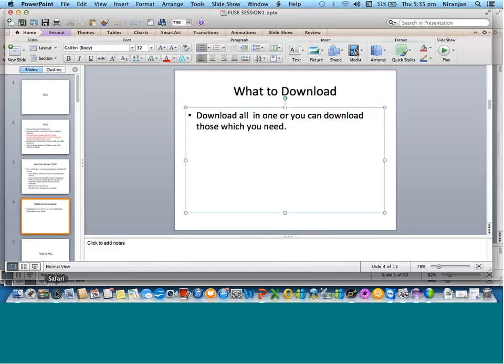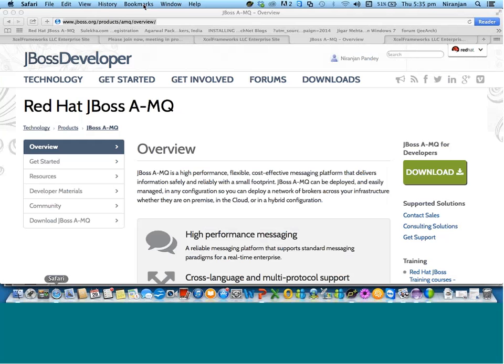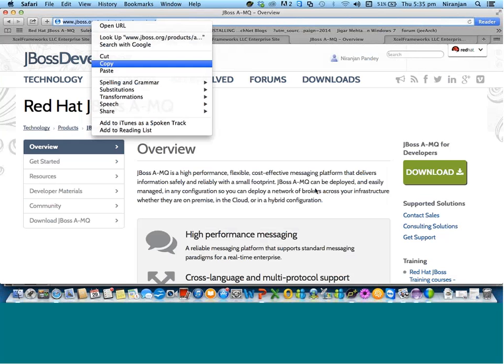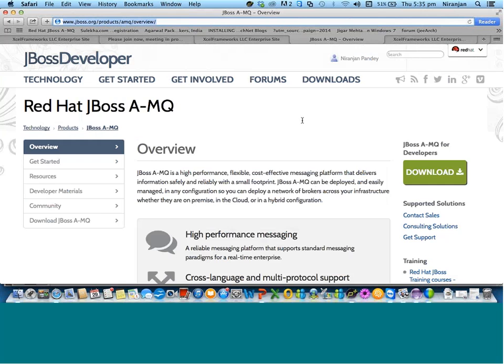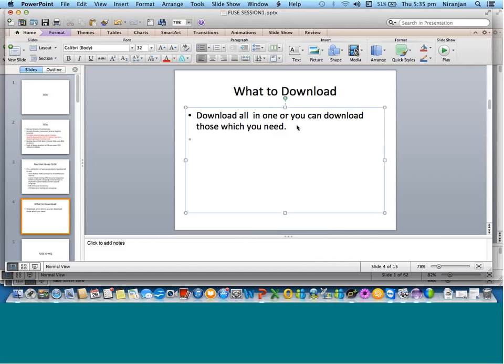I'll copy it and paste it here. So let's work with downloading Red Hat JBoss AMQ. This is the URL that you have to use.